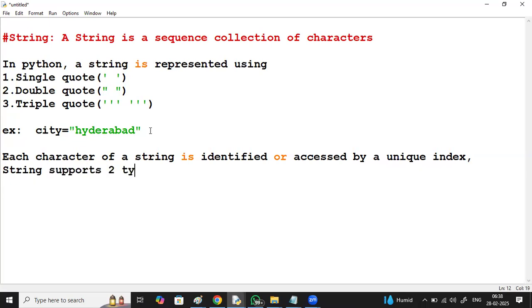String supports two types of indexes: positive index or forward index.